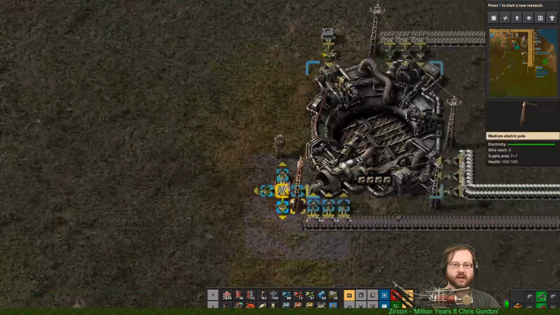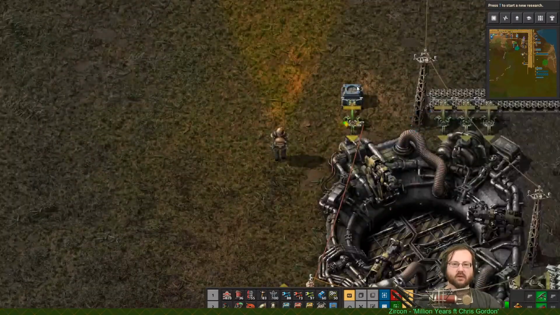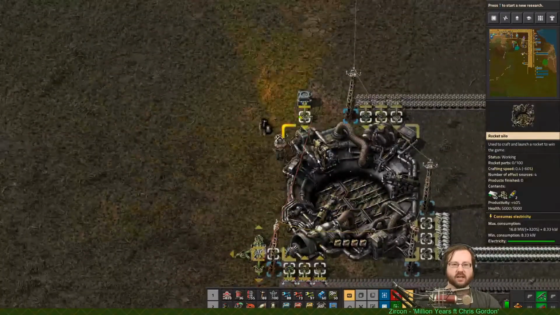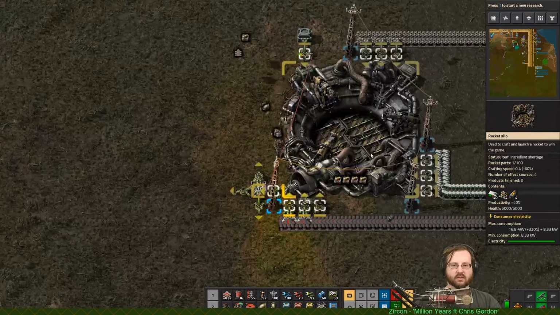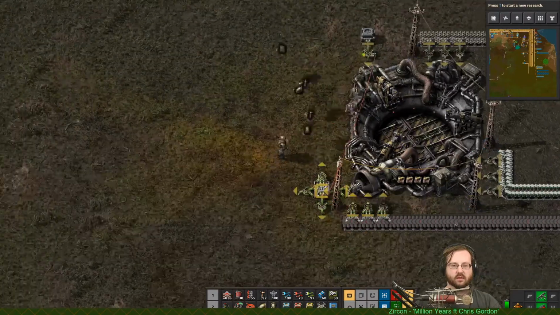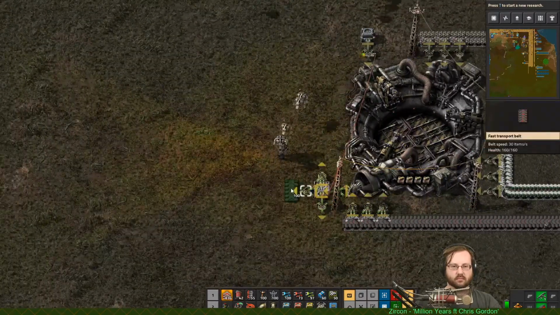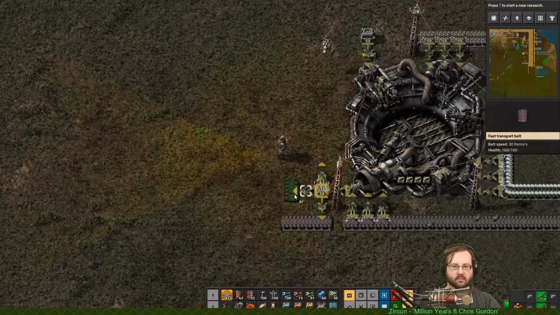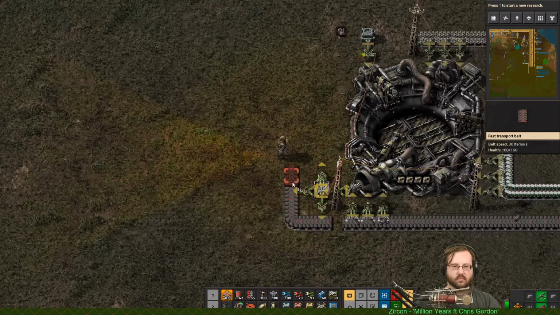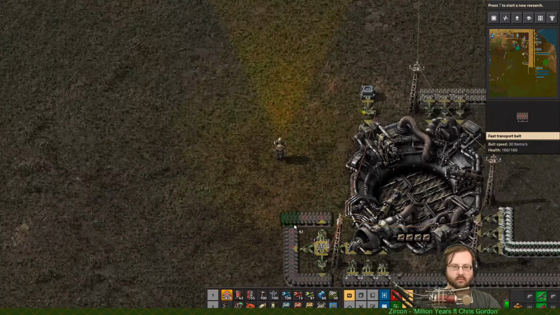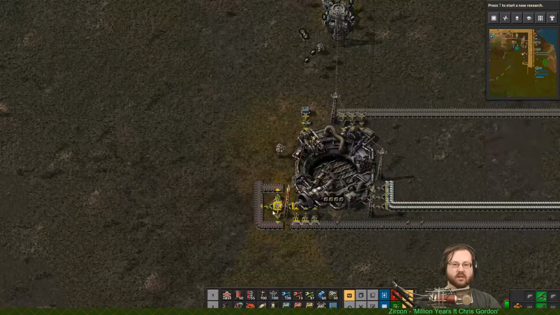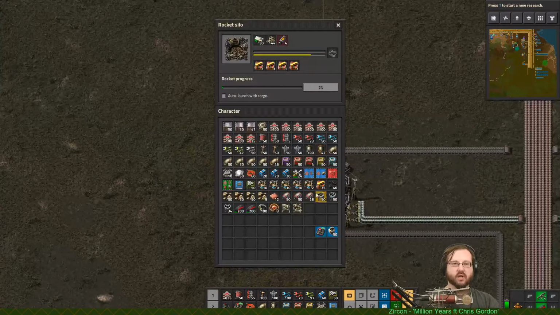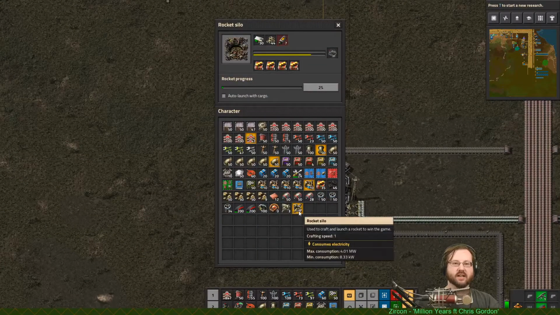So we do that so that we don't accidentally load a satellite into here when there's science waiting to be unloaded, because we don't want to send a rocket up when there's science in there still, because we'll lose the science.